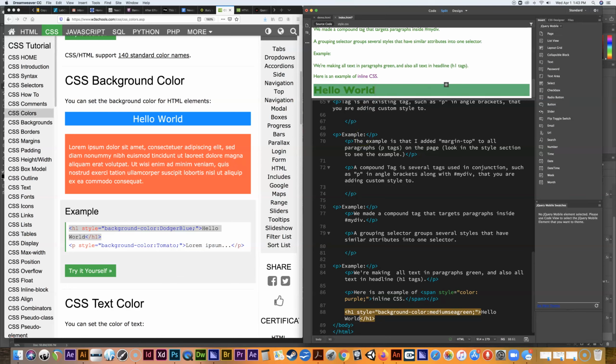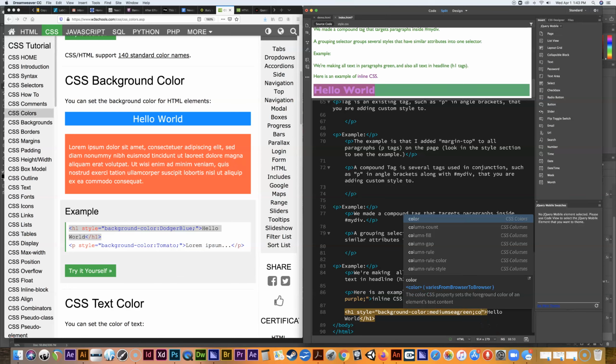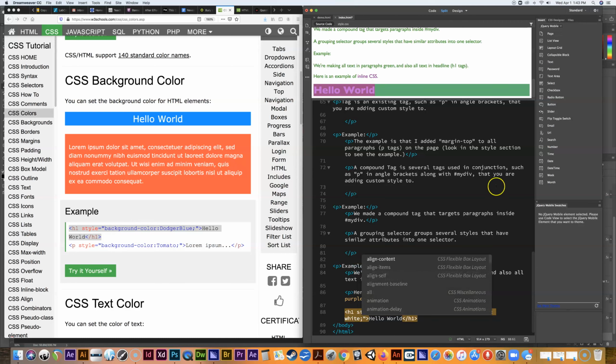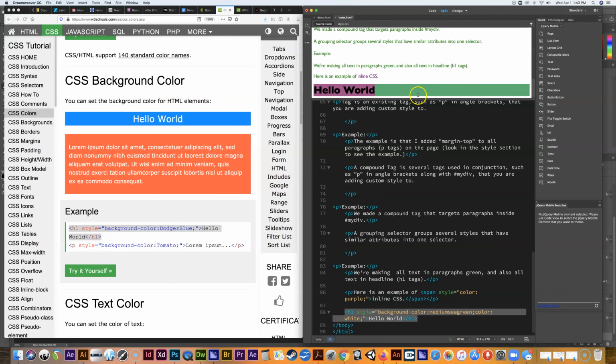Interesting that it made the, oh, I see, the text is still green because I told it up higher that I wanted all my text to be green. I thought maybe it made everything green, but that's not the case. In fact, if I wanted to, I can make this text white, and the way I would do that is I would put in the word color, which means text color, and of course I could just put white and a semicolon, and there it is.